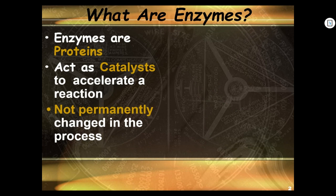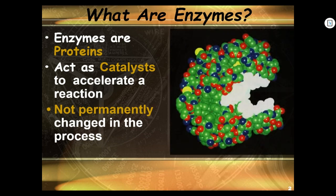So that's the thing, is you're going to see that enzymes, to me they kind of remind me of that Pac-Man shape. I don't know if you are familiar with Pac-Man. Kind of looks like Pac-Man, the way the mouth opens, it can fit certain objects in there called substrates, and you'll see right now. But basically, when this happens, the Pac-Man keeps its shape at the end, right? It's not going to change into some different shape other than that Pac-Man shape. And they're not all necessarily looking like Pac-Man, but that's just kind of how I think of it. That it'll just always come back to that shape, right? Even after a reaction happens, it comes back.